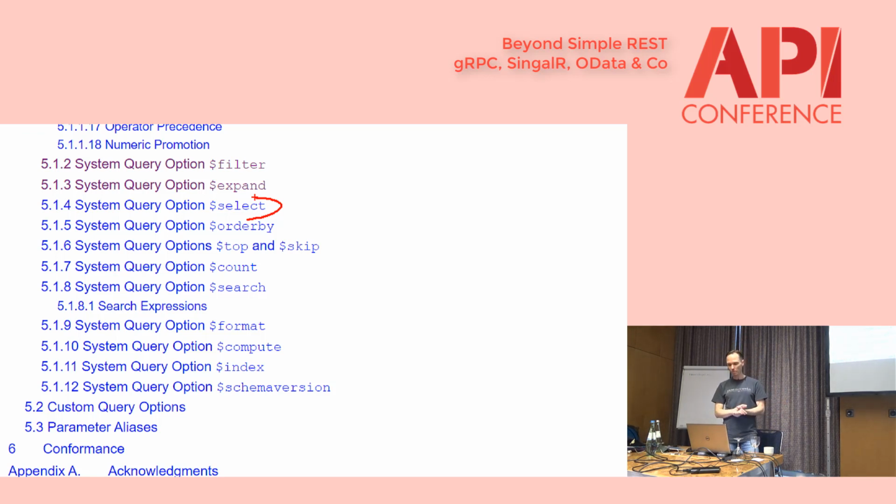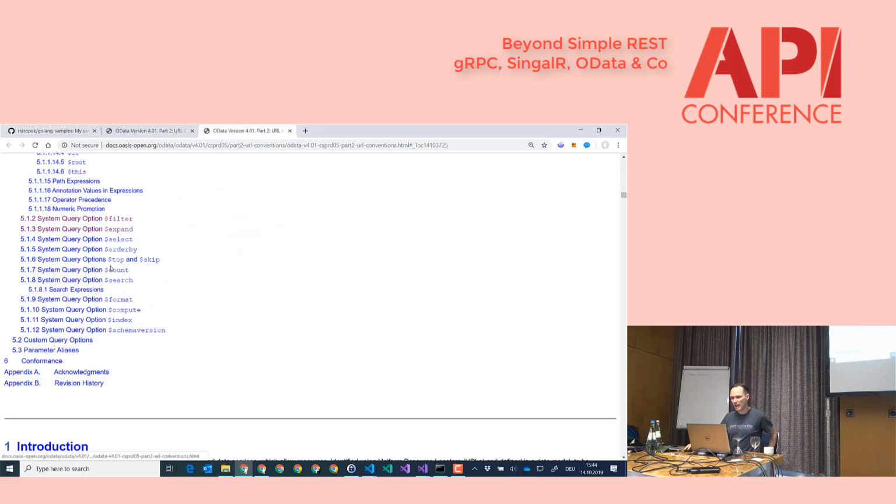Order by is clear, top and skip is clear, count might be clear, it will immediately return the total number of rows. So you can do some paging more efficiently, you can do some server-side paging. For instance, if you buy a powerful grid today that supports OData, and there are multiple vendors who do that, you can do server-side virtual scrolling out of the box without you having to write a single line of code. It just works. Get it? Good. Let's take a look in practice how this looks.